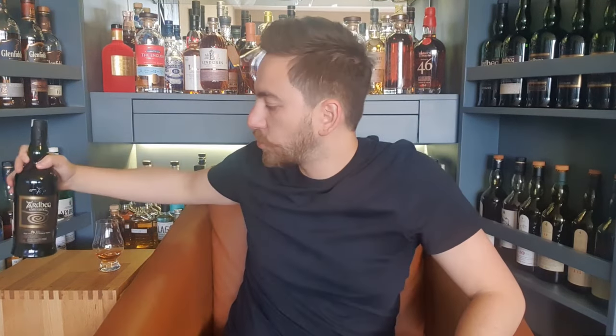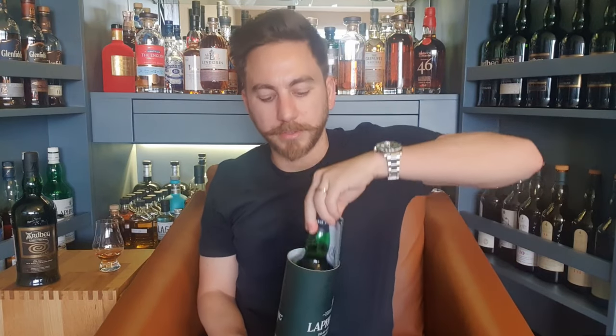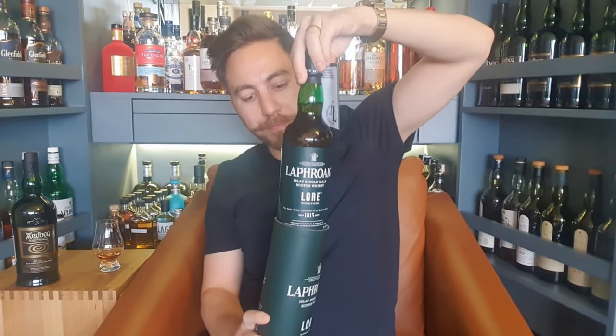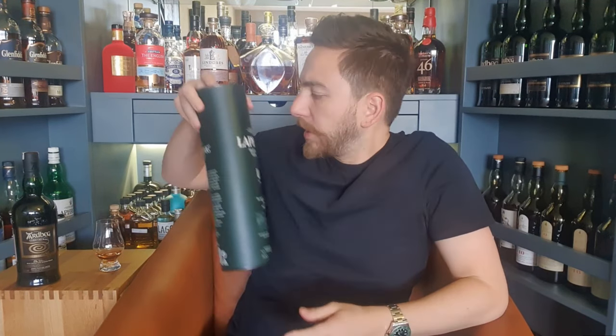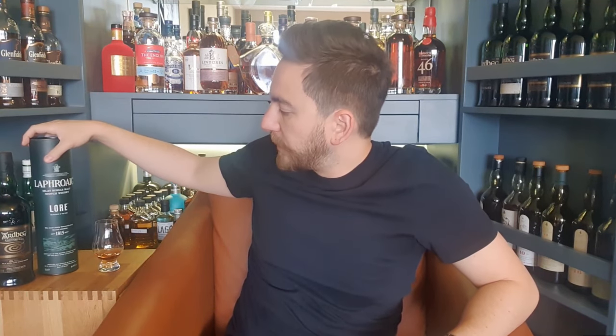It's just a peat lover's dream. It's hefty, it's strong, peppery. It is Ardbeg at its most wild style. Second one, I have the Laphroaig Lore. I did the review, I'll put it up there. Yeah, beautiful bottle. Again, a bit of an untamed version of Laphroaig. Sure, you can go with quarter cask and 10 cask strength, but a younger Laphroaig with some sweetness in there and hefty peat would really hit the spot.